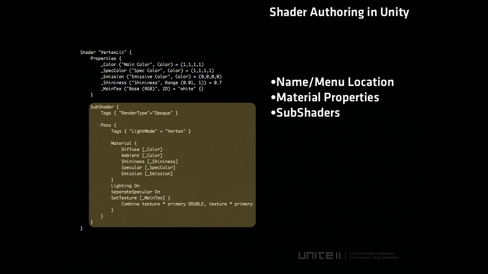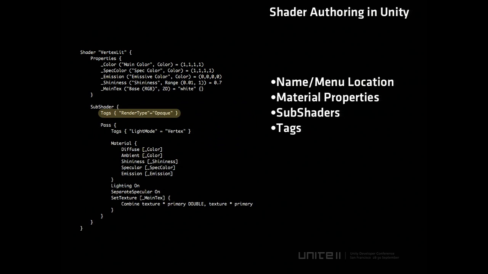Inside of that, we have a subshader. Only one subshader is normally executed upon rendering, and it's executed depending on certain rules. One of them is support level. If you've got old level hardware, it won't execute the first, it'll use the fallback or something similar. Inside of a subshader, you have tags. These are essentially key value pairs which are used for matching on rendering. That's a little bit outside the scope of this talk, but we use them internally for quite a few things, for shader replacement and the like.